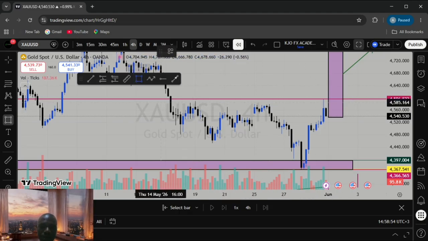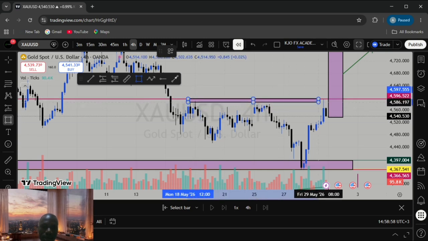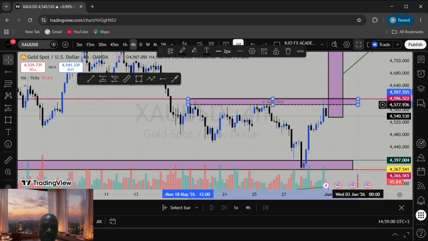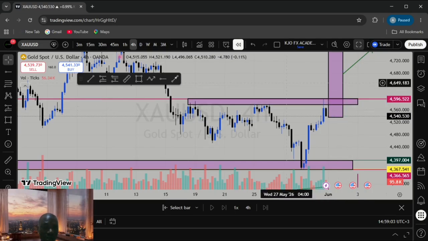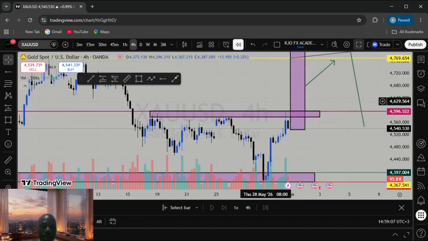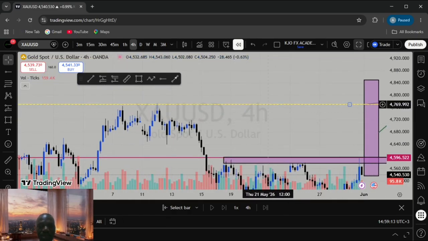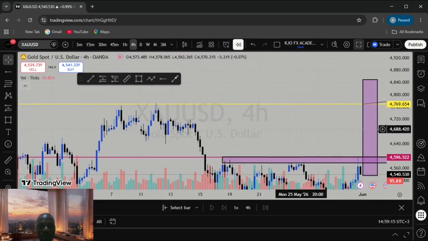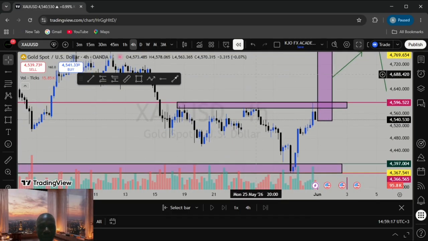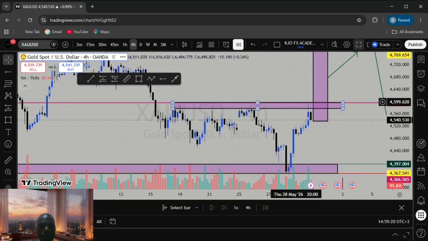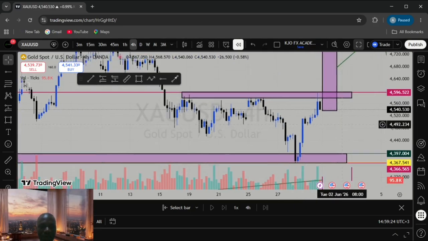Someone may call it maybe a minor resistance. It is not strong resistance, it is minor. Why is it minor? Because this resistance is not in the monthly time frame. The major resistance is this yellow line which we marked in the monthly time frame, but these resistances are minor. That's why anytime they will be broken. So these are minor resistances and this is our minor support.